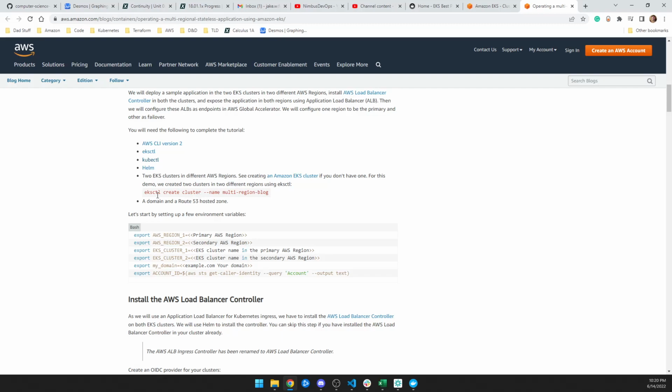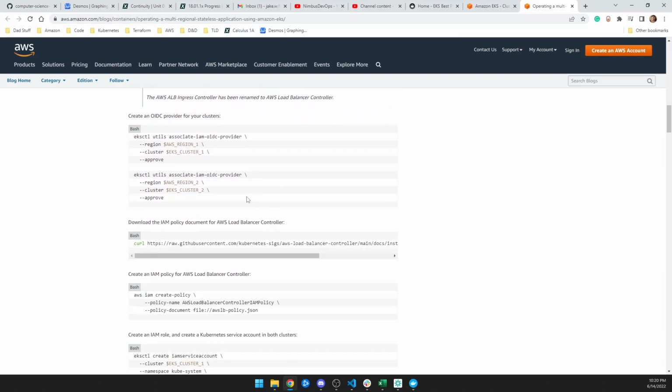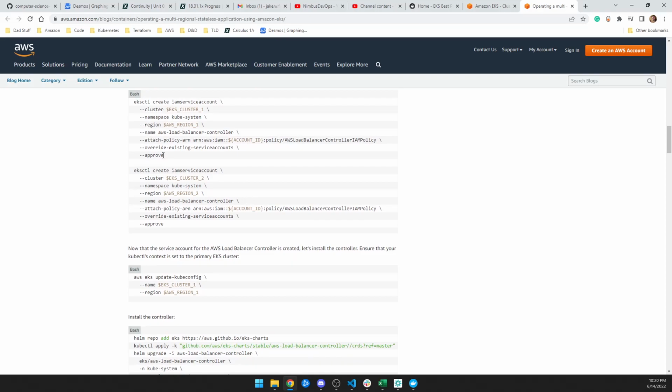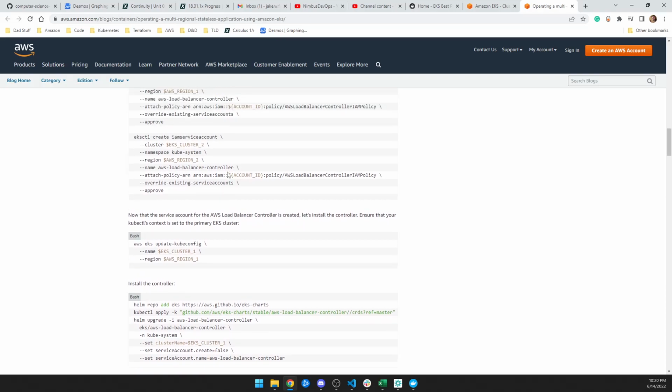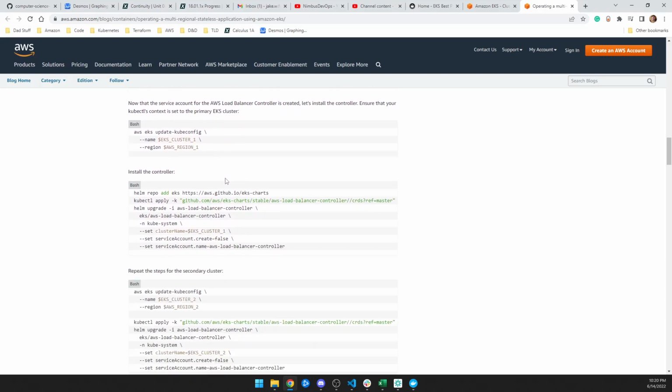So really all you have to do is create the cluster, right? And it's going to go ahead and provide the code for you. So you export all these variables, install your load balancer, create your service accounts and all that stuff. And you might not need to do this because you already have a service account or whatever. So you just update this to make sense for what you need to do. We have a Helm repo to use Helm charts and stuff like that. So it depends on how you're deploying your Kubernetes stuff as well, right?